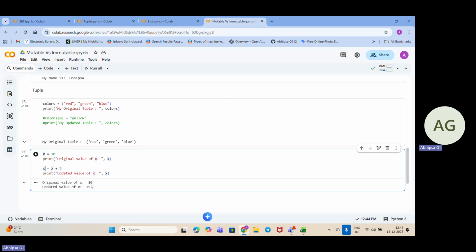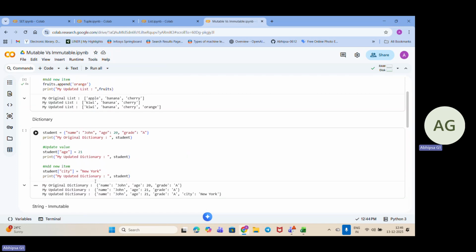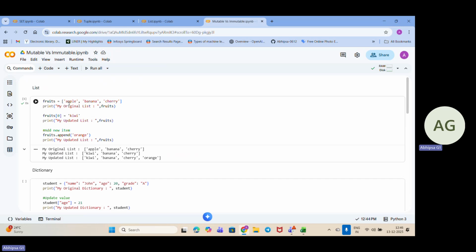Based on the memory, the mutable part can change in place, right? As we have seen, we can update the parts, like your apple has been replaced or updated with kiwi. Now it is not storing apple in place of apple, kiwi is being stored.